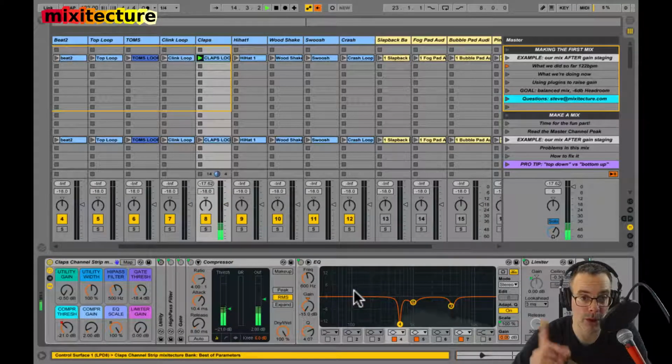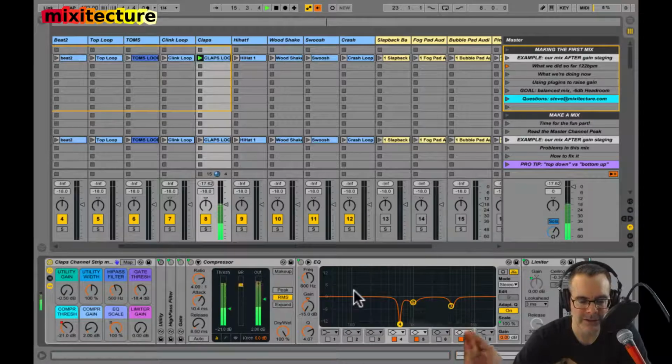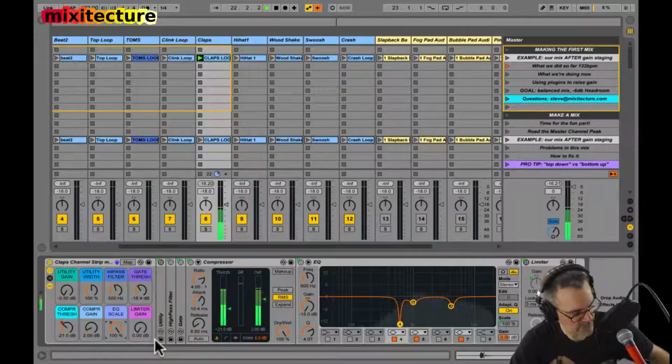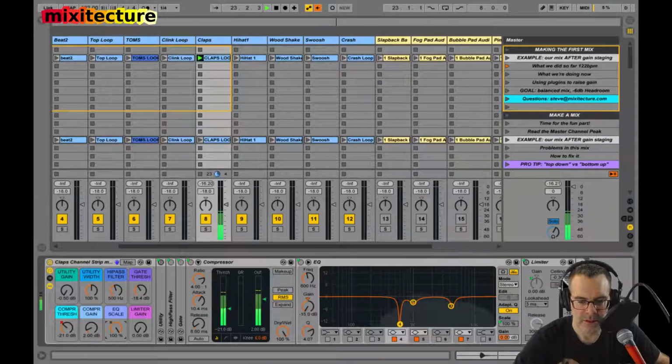And you can always read your peak level meter at the end of the chain. If you want to know what one plugin is doing, look on the right side of your effects chain and just ask, is the plugin I'm using doing something bad to that peak level meter that I don't want to see? So if I bypass my EQ, you can see that peak level meter is still in shape.